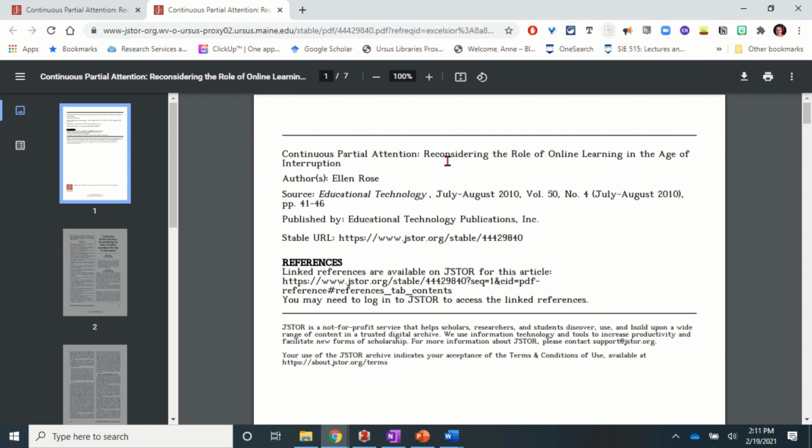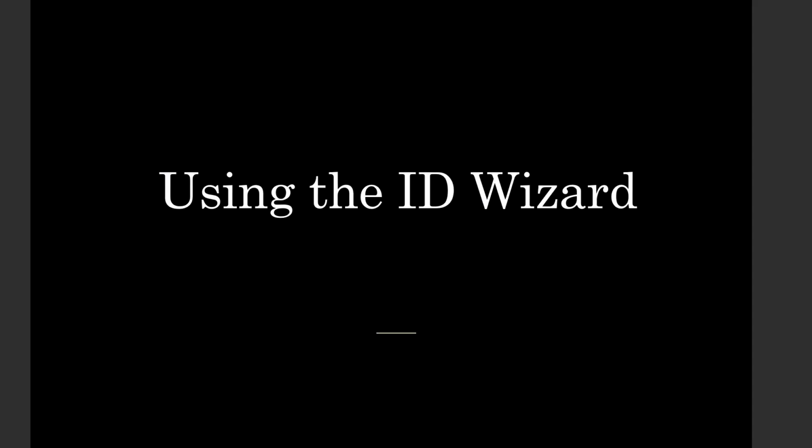peer-reviewed journal articles. Sometimes you can't find the reference online, or you just want to quickly add it to Zotero without doing a web search. If you have a document identifier like an ISBN or DOI, you can use that to import the reference.